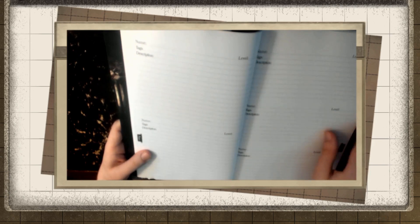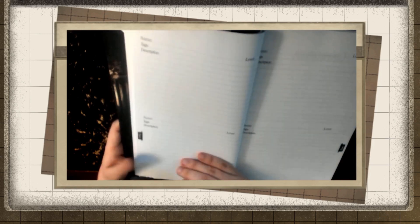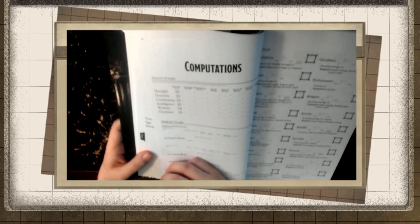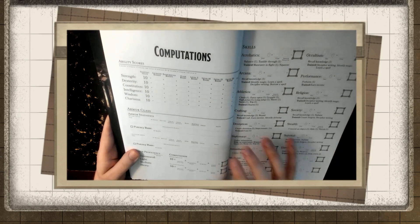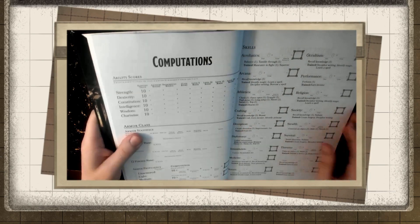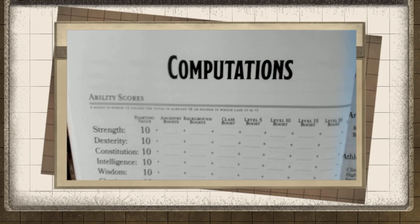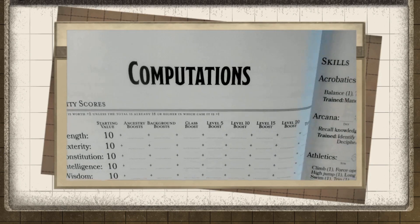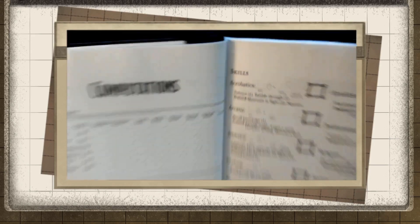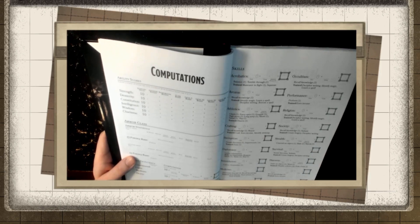This is designed to carry a character all the way to level 20 in one journal, so it's great to take along if you have characters that jump around in Pathfinder Society play or you go to conventions. One of my favorites is the computations page, which tells you exactly how you're getting each number on your character. Under ability scores, you can see everything starts at 10, and you can see exactly what you're getting from your ancestry, your background, your class, and then every five levels the four ASI increases — each one's a plus two — and your total is right at the end. Really nice. You can always remember how you got your strength and exactly why it's that number.